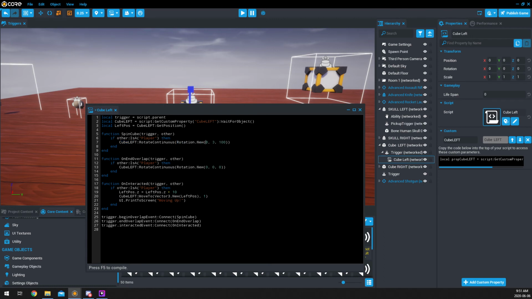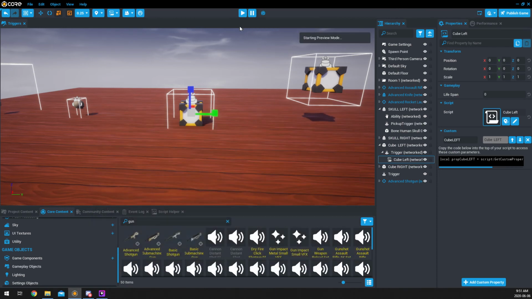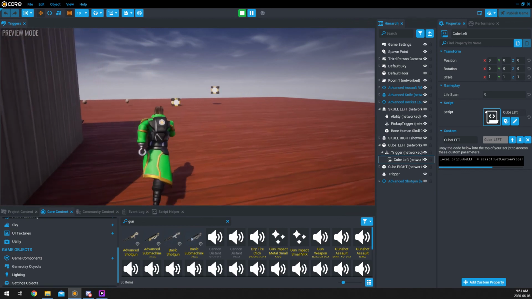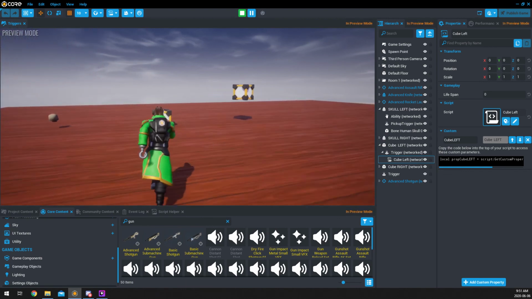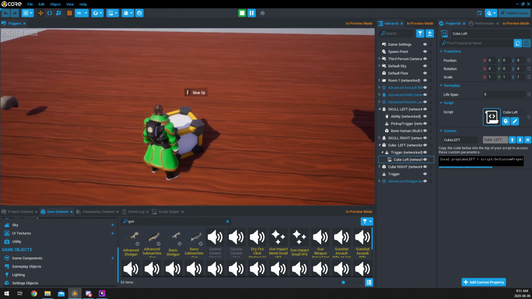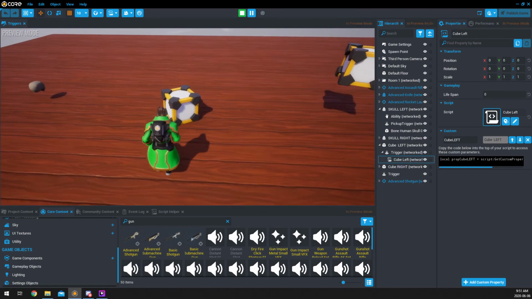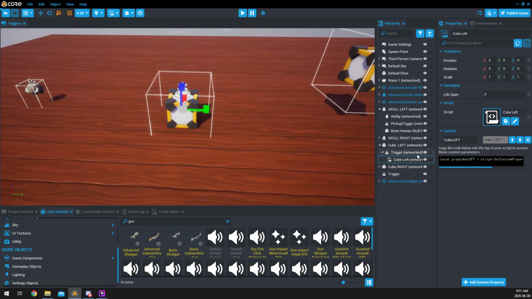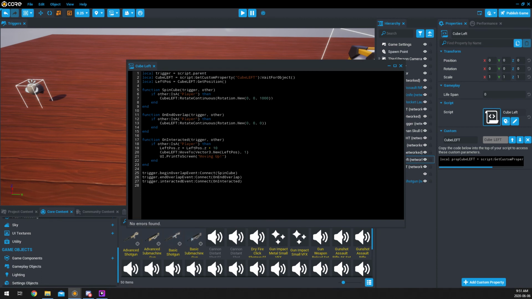This is x-axis, y-axis, and z-axis, sorry. And this is the speed at which it's going to rotate. So right now it's rotating at 100. If I add an extra 0, and I save that script, Control S, close it, now I press play. When I walk up to this, now this cube's going to be spinning quite a bit faster than it was before. So now you can see it's spinning really fast, and it stops. Go back into our script, so I can change that back to 100 and save that.